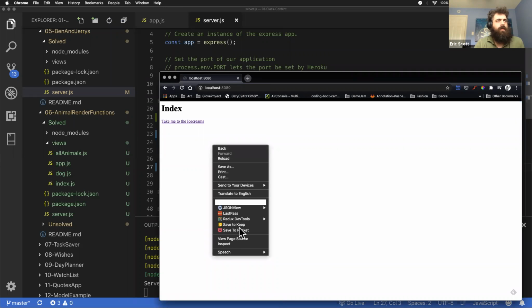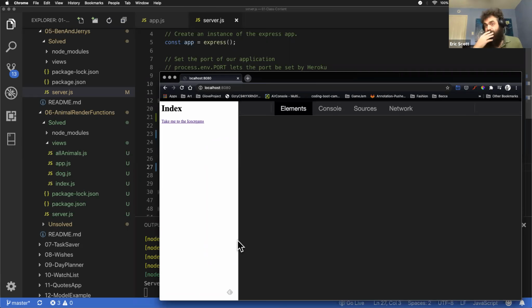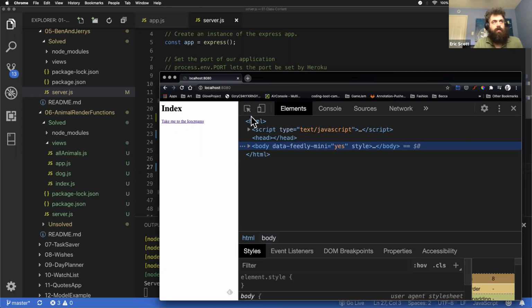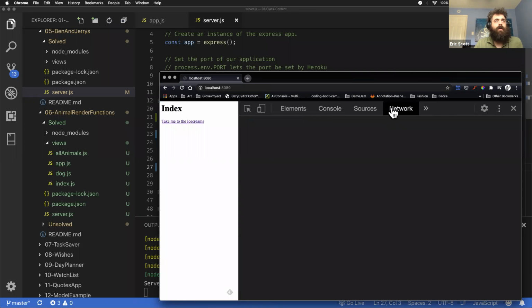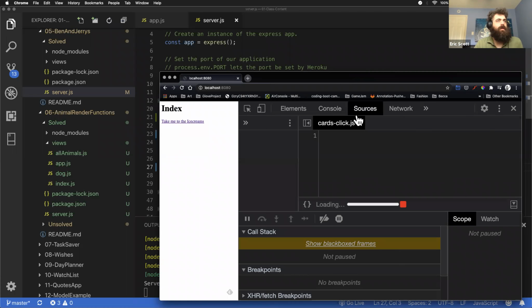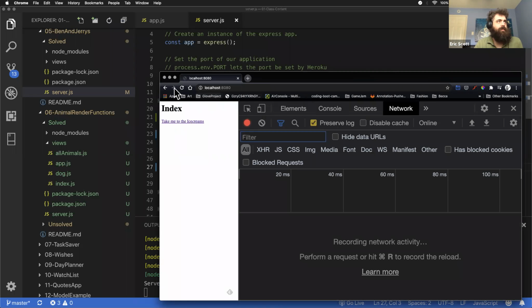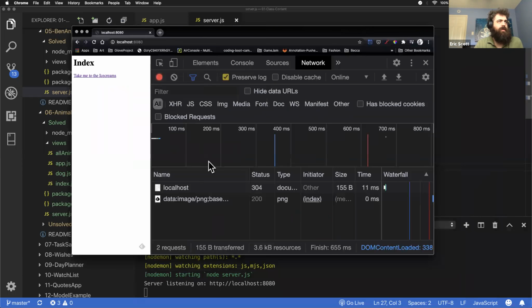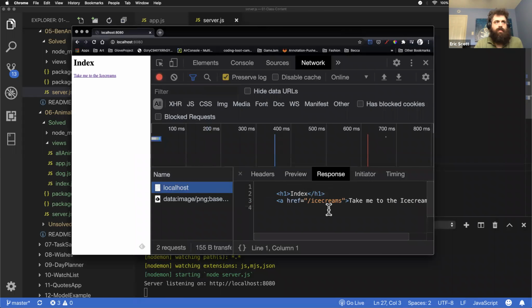Cool. Now, this isn't perfect, because even though Chrome can compensate for it, on our network, let's refresh the page. If we look at what localhost sends us, it's just an H1 and an A tag. That's by no means a complete HTML document.